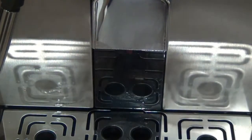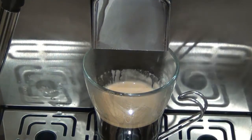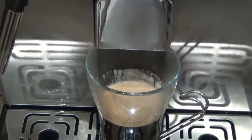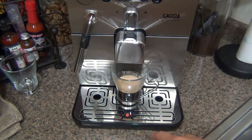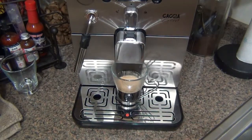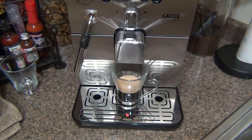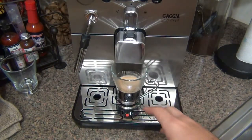Let me take a sip. It's extremely rich and delicious. I've never had espresso before I got this machine, and the flavor is outstanding. This specific Buzzopolis coffee gives a very rich, slightly smoky flavor. I actually prefer it straight as opposed to mixed milk drinks — there's just so much flavor I'd hate to drown it out. I'd give the comparison of using Jack Daniels for a mixed drink versus a really expensive single malt scotch — you wouldn't mix that with Coca-Cola.